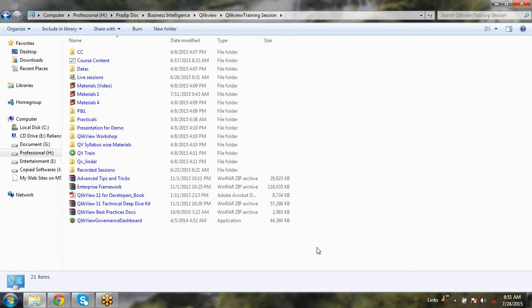So QVD is a disconnected data source, you can say. For example, I have a table X, I will have a QVD X. I have tables department, designation, and employee, three tables in my SQL server. Ultimately, I need to create three QVDs in the data stage: designation.qvd, department.qvd, and employee.qvd. We want the entire mirror of the table to be fetched to our data stage. The reason is that you are not directly depending upon the database.